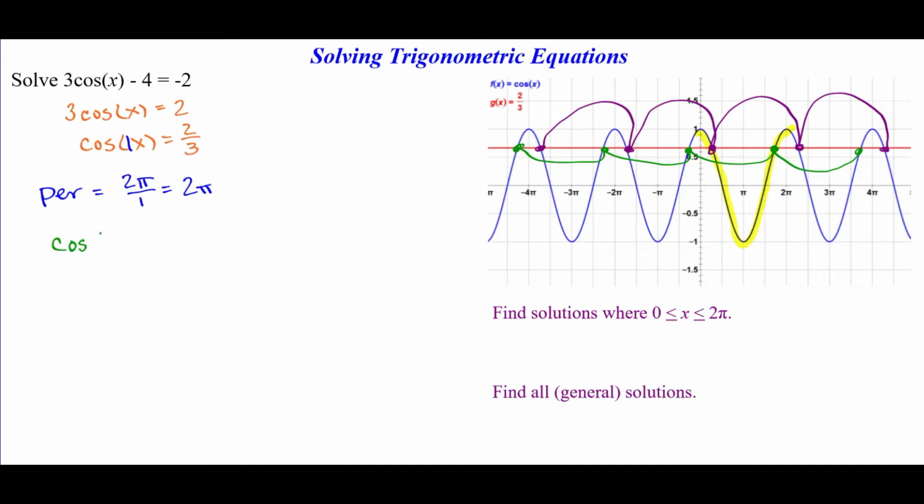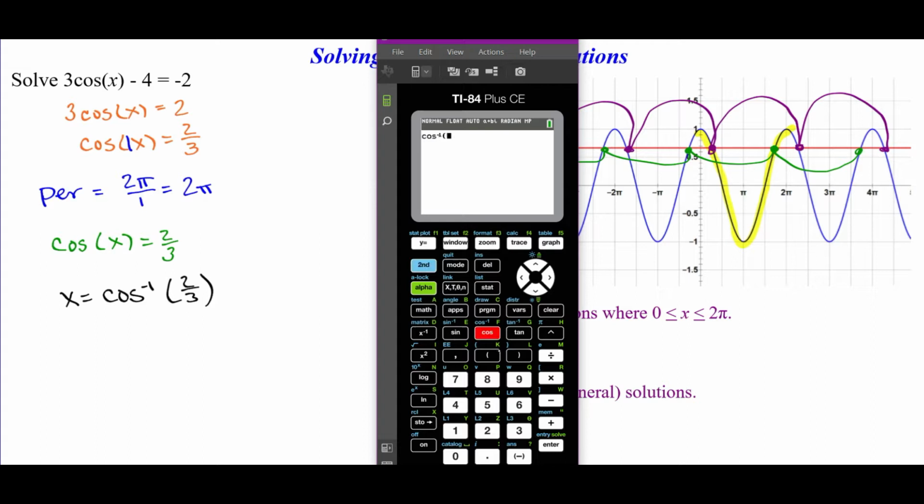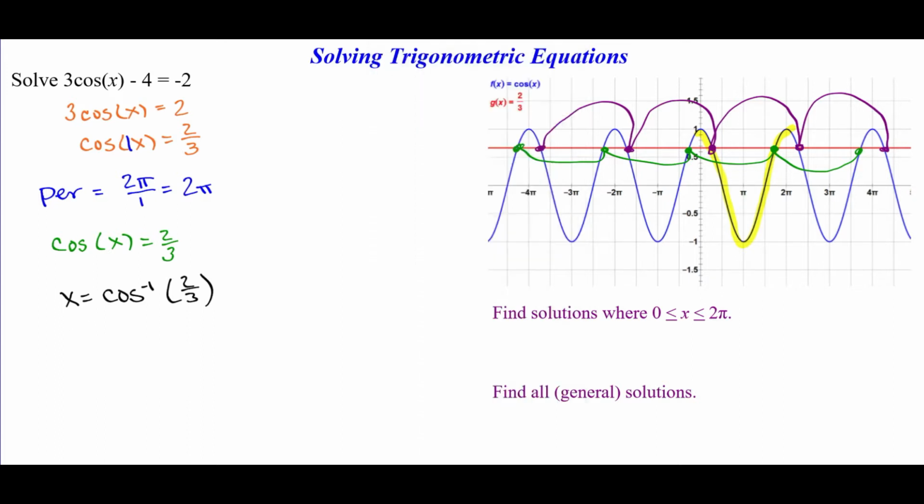So I'm going to start with that cosine of x equals 2/3. So we want to first get the x by itself. So x is, remember, to get rid of cosine, we have to do inverse cosine. So I'm going to do inverse cosine of 2/3. 2/3 is not on my circle, so I wouldn't be able to do the exact value here in this case. So we're just going to go to our calculator at this point. Make sure your calculator is in radian mode. And then we're going to do inverse cosine, so second cosine of 2/3. And let's just round that to 2 decimal places. So we're going to go x is about 0.84. So this first intersection here is about 0.84.